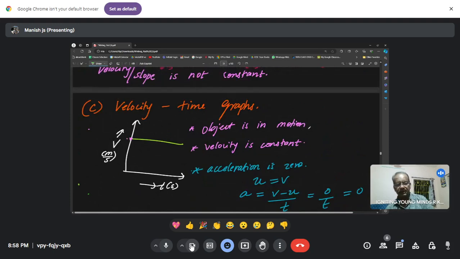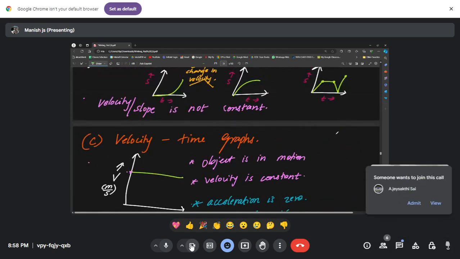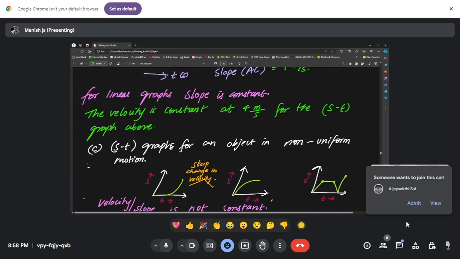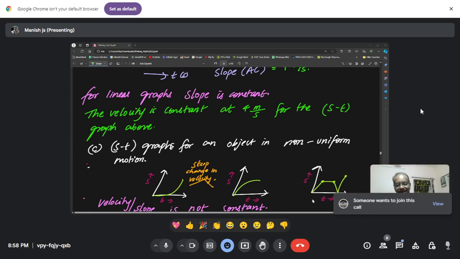Very interesting. Basic concepts we have touched. It's there in the book, but the way he explained is fantastic. Someone wants to join now. Okay. Thank you, Manish. Yes, sir, it's quite an eye opener for me also. Even though I know the subject, it helped me to recall and reclassify many things in my mind. Hope all of you found it interesting.